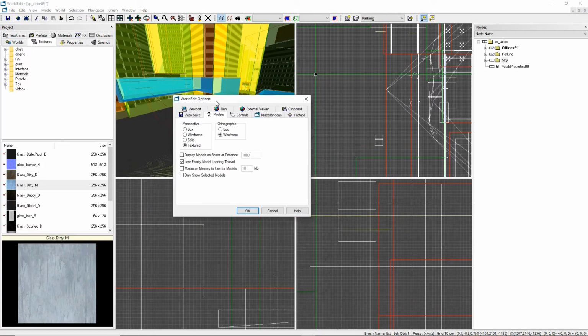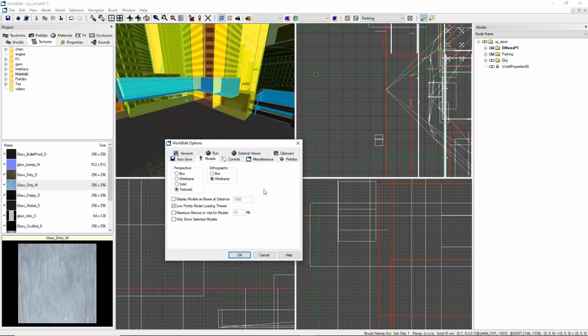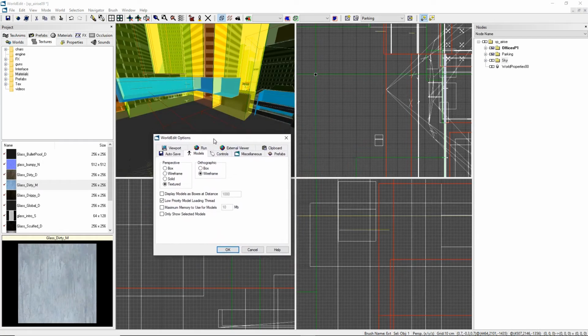I will maybe talk about them in another video, but you can also read them. Perspective, box, wireframe, solid: this will show your objects in the viewport with texture, just solid with no texture, or in wireframe.